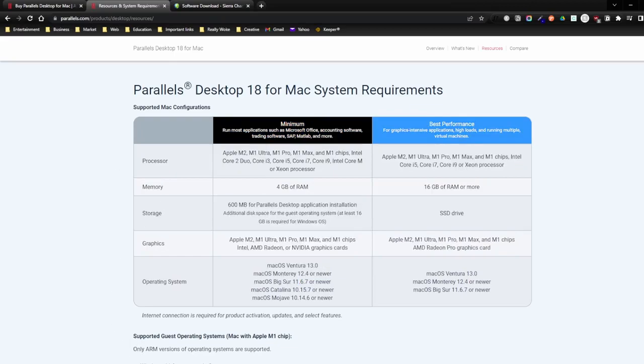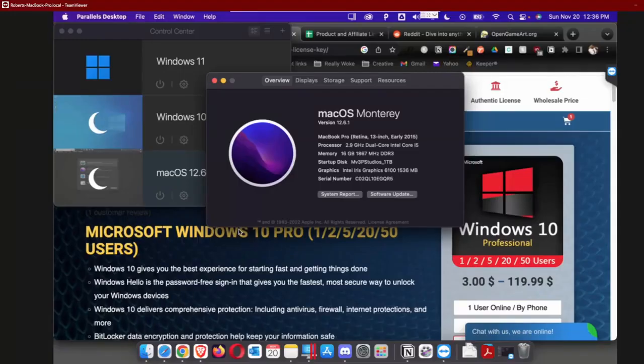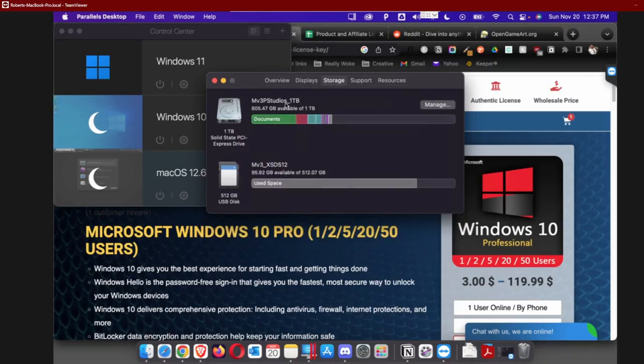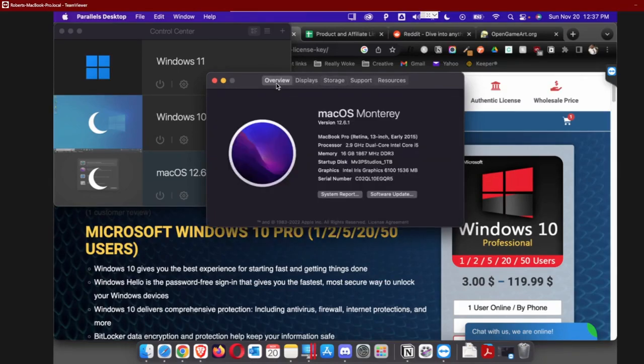All right, so let me switch over to my Mac. This is my setup here. It's actually much more than I would need just to run Parallels and Sierra Chart, but this is what I have, right? So I'm running the Monterey version, and then I have the early 2015 MacBook Pro, right? So this is actually a really old MacBook. And then you see I have the Core i5, then I got 16 gigabytes of RAM, which I upgraded myself. And then for storage, I have a terabyte SSD. You see I have plenty of space, right? So that's just to give you some insight into what I'm running this on, so you can use that as a comparison.